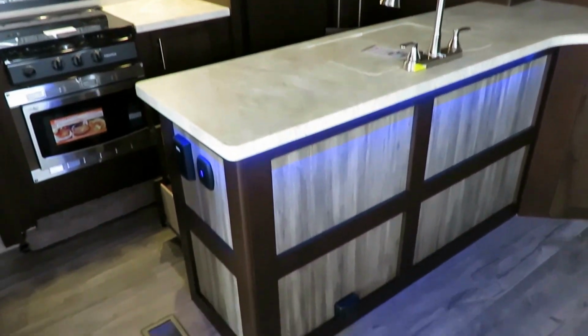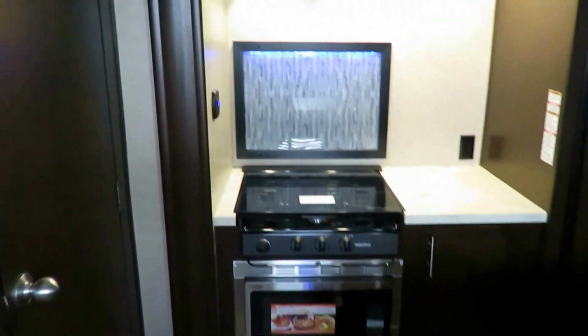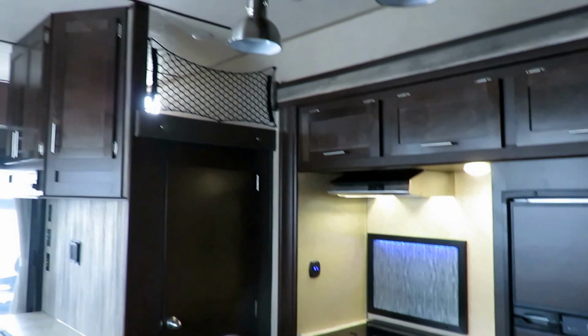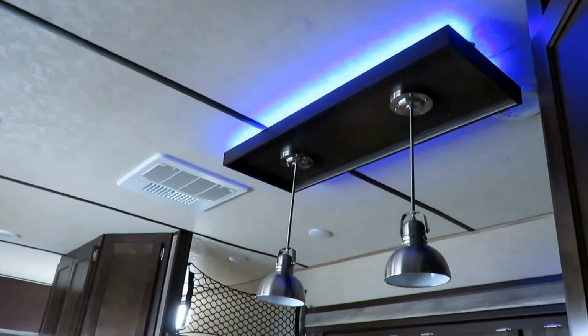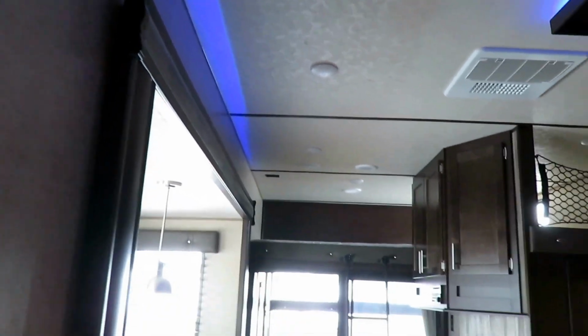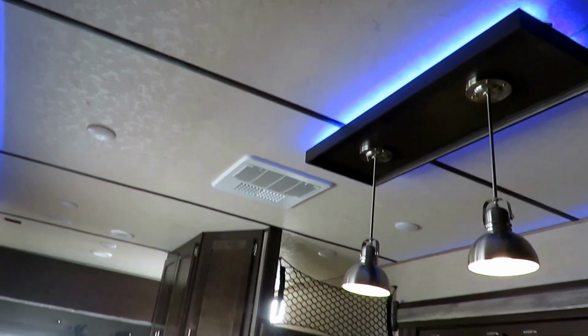Those days are over. I specifically left the cabin lights off so you could see some of these LED accent lights. They have tons of LED accent lighting here in this Wolfpack. The living room really lights up like a Christmas tree. You can go nuts with the lighting. There's extra lighting over there. Now, these look neat during the day. That's cool. But at night, they're a perfect night light.